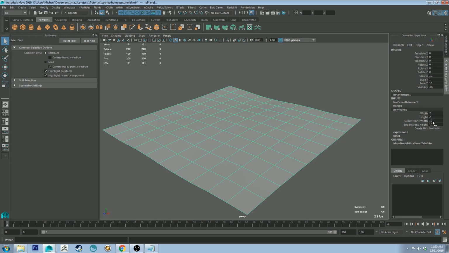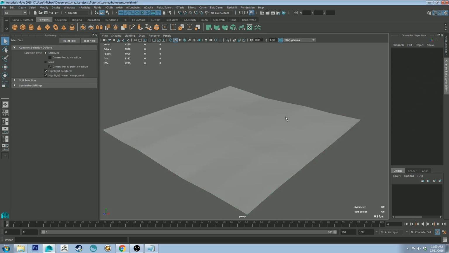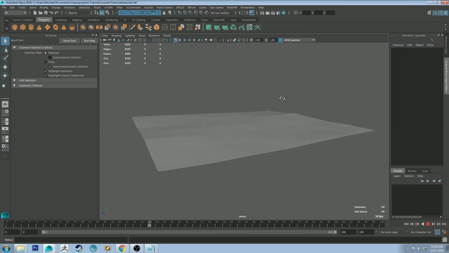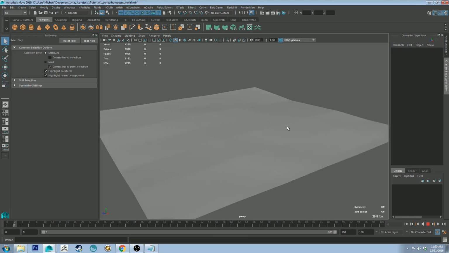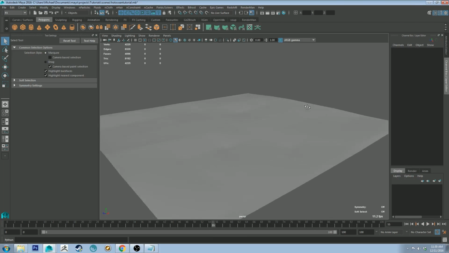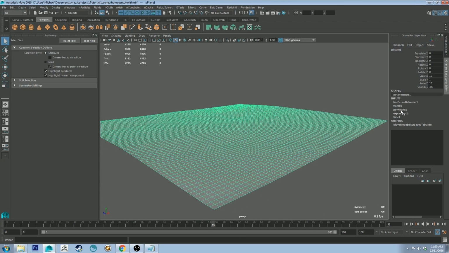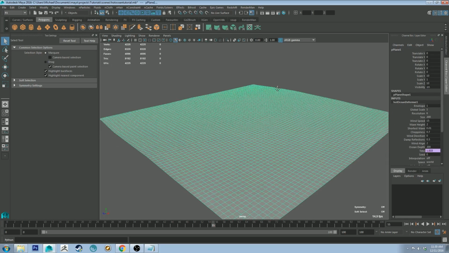So if we go to the subdivision width and we go 2 to the power of 6, and 6 was our resolution, that's 64. So with the width subdivisions at 64 and the height subdivisions at 64, we get something that looks like that. I don't have smooth shading on because it will make it a bit too chunky to render in the viewport, but you can see that we get slightly better detail there without having to change too much. And now we can start visualizing this.